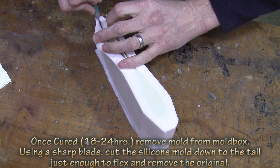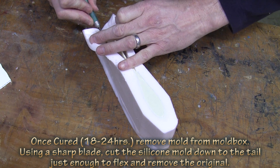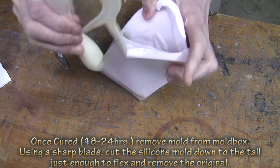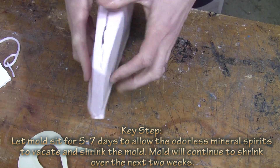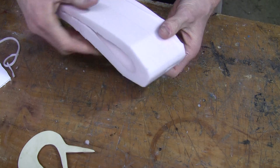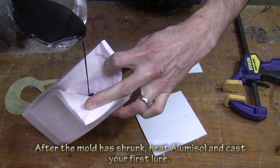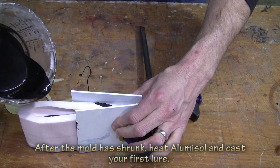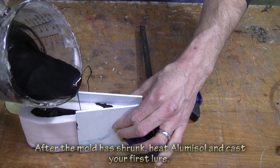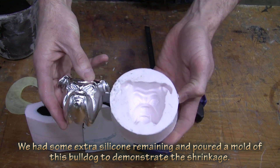Once the silicone cures, we want to demold it and remove it from the mold box. We then cut our mold to remove our original, and the trick is to now leave the silicone out and let it air dry for at least seven days. What happens is the silicone will not contain the odorless mineral spirits and the odorless mineral spirits will evaporate or flash off. When they evaporate, the mold condenses or shrinks because the structure of the silicone is still there. This takes time and it needs to be open to the air — that's why it's important to remove it from the mold box as soon as you can. But you have to be more careful with the silicone because it's much more fragile with all those odorless mineral spirits in it.